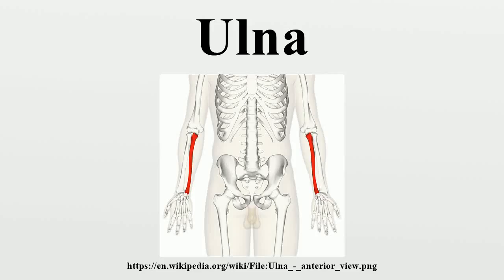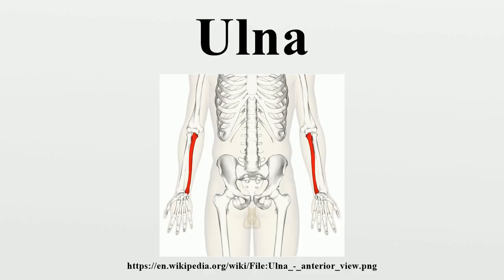The ulna is one of the two long bones in the forearm. It is on the side opposite the thumb, extends from the elbow to the wrist, and runs parallel to the radius, which it exceeds in length and size. In anatomical position, when the arms are down at the sides of the body and the palms of the hands face forward, the ulna is located at the side of the forearm closest to the body. The bone may break due to excessive weight or impact.